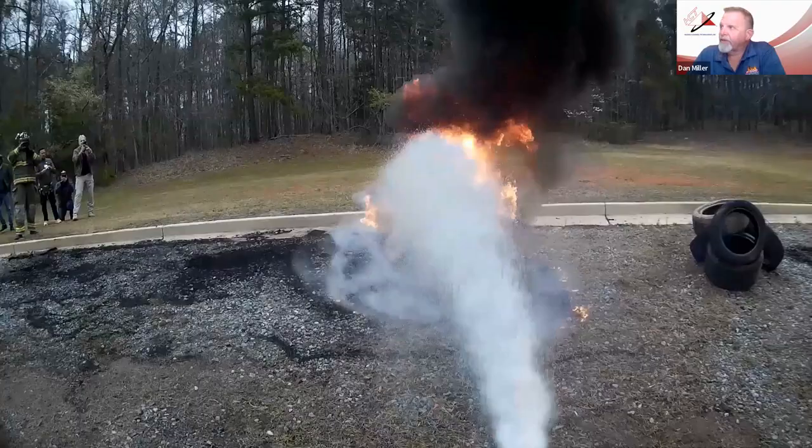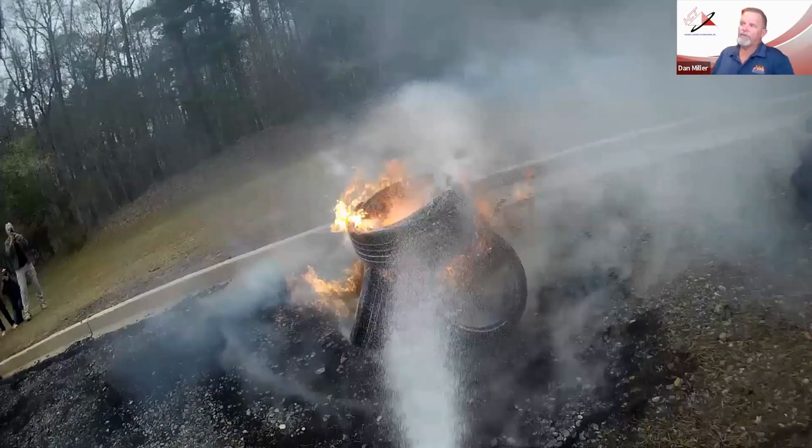F500 has just a milky appearance there. So we froze it there. We ended the video there. Tires are going out, but what we really wanted to portray with this video was the interruption of the coalescence of free radicals. So immediately, as soon as it's applied, there's no more smoke. Got a little water vapor coming off of the tires. There'll be a little bit more as we keep applying the F500, and then it'll dissipate as well. But you notice no more smoke.